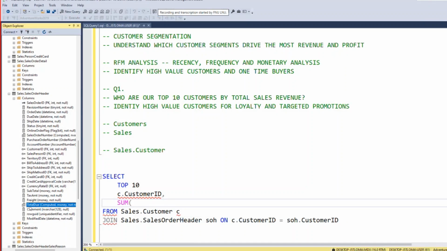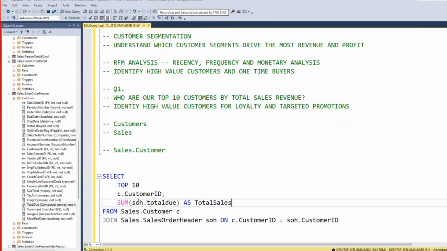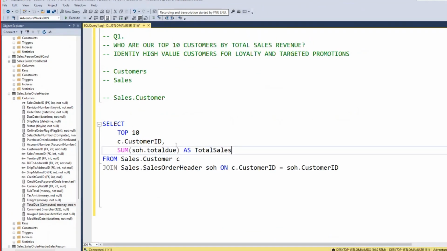That is the amount of money that a customer paid. You understand? So I'm going to sum this from this table, SOH.total due as total sales.